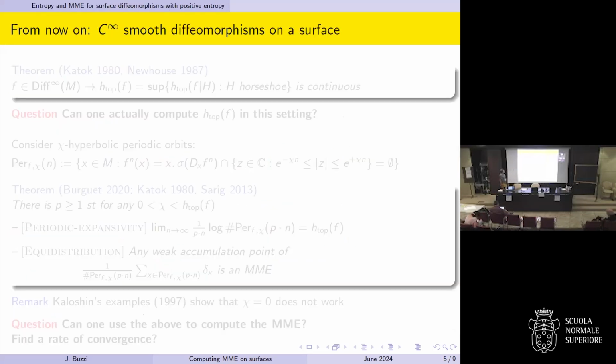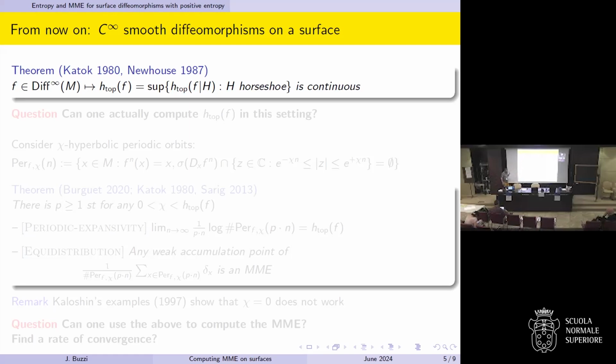Okay, so now let's go to surfaces. For surfaces, you in fact have the lower bound. It was proved before by Katok, who proved that the topological entropy of a C2 surface diffeomorphism can be read as the supremum of the topological entropy of uniformly hyperbolic subsets. You can consider horseshoes. These are robust invariant sets that you can in principle detect, with the same remark about the amount of power or time that you would need. And this time, these give you a lower bound.